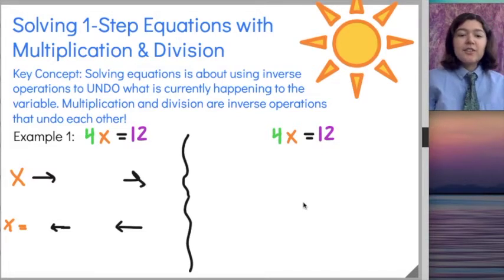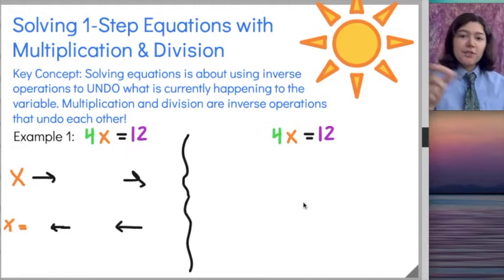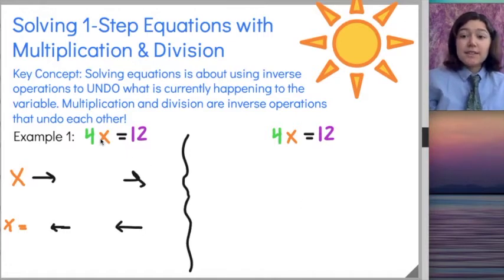that undo each other. So for example, if I start with the number 5, and then I multiply by 2, 5 times 2 is 10, and then I take 10 and I divide by 2, I get back to 5. So multiplying by 2 and then dividing by 2 undid each other, and we just ended up with 5 like we started with. Okay, so that's the idea of undoing. And that's really what solving equations is about, undoing what's happening so that you can get a variable all by itself and figure out what it is equal to.